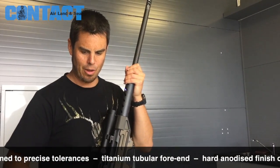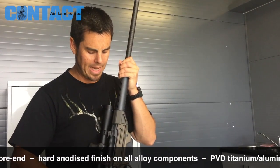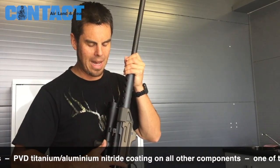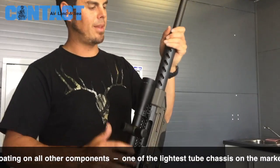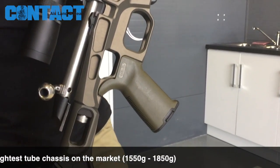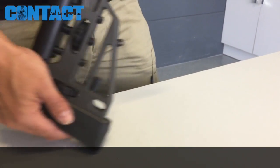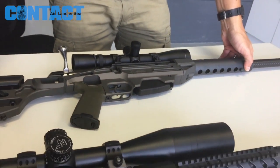Like with any of our products, the quality of finishes has to be there. All our finishes on aluminium metalwork are hard anodised to military certified quality. All the coatings on our titanium componentry are PVD coated in titanium aluminium nitride. We've got to pull out all the stops and basically give the best we can.